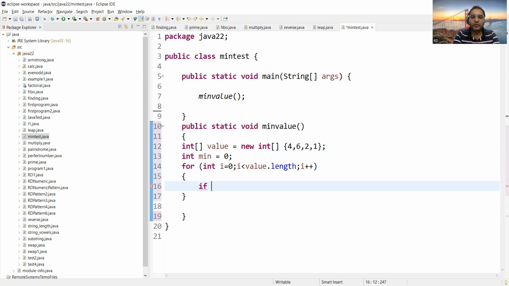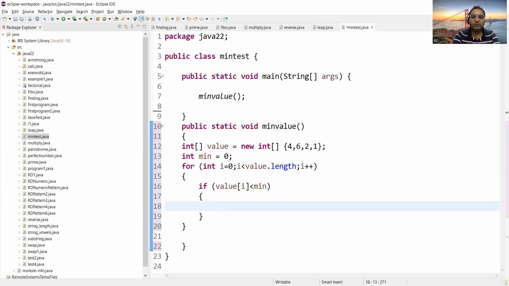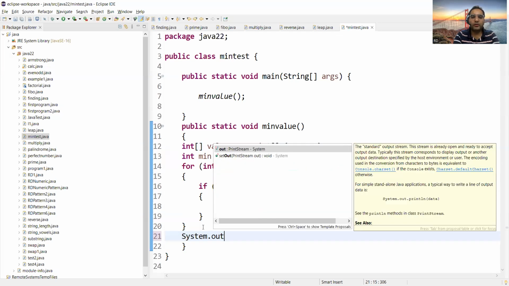If the condition, if value of i is less than min, right? Then what do we want? That min should be equal to value of i. Clear? And for your reference, this is a for loop, so we can keep system dot out dot println.